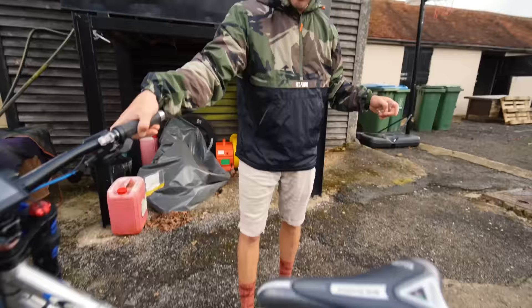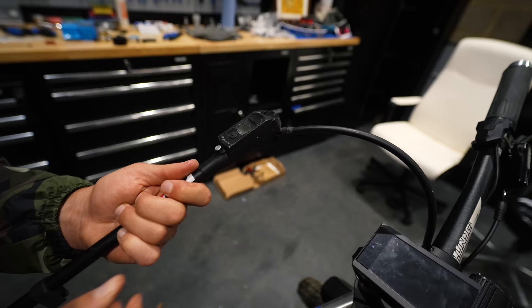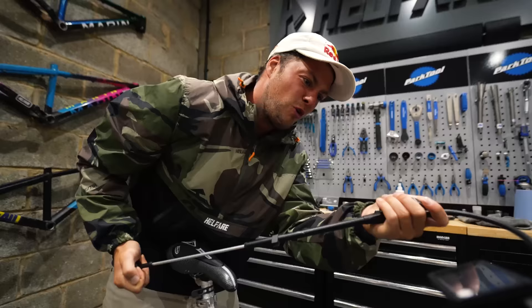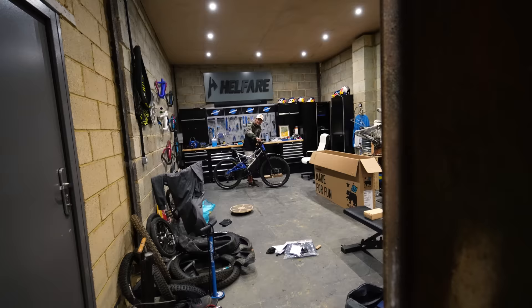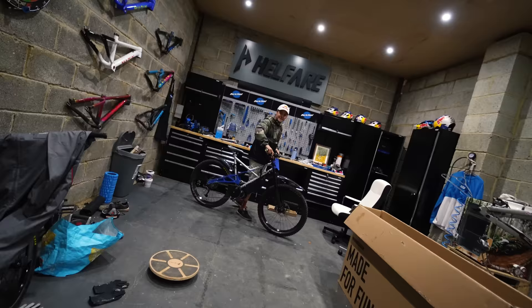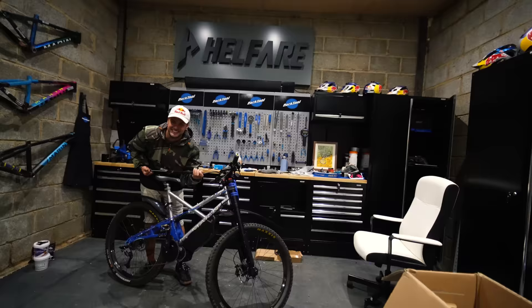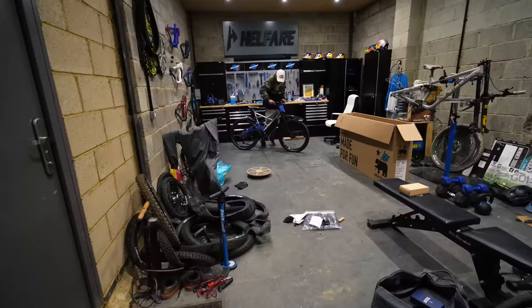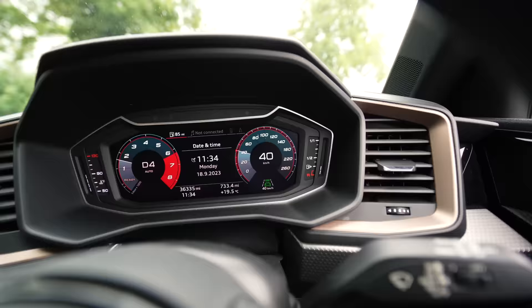Before we take it to the bike park like we did with the Stinky for a proper review, I think we should go out onto a main road and do a top speed test. Although these things aren't engineered like Öhlins, are they? We can stand back — hang on, we're at 200 PSI. Bizarrely, they're way firmer. With the rebound, the level of dancing is... they must be full of something. You need to take them to plush. Are they almost better with less air? No — they're going to go to 300. Way better. Let's see how fast this thing can go — let's get on a main road.